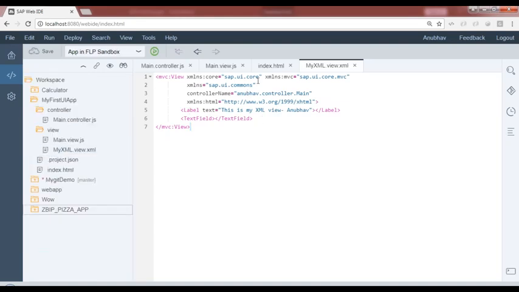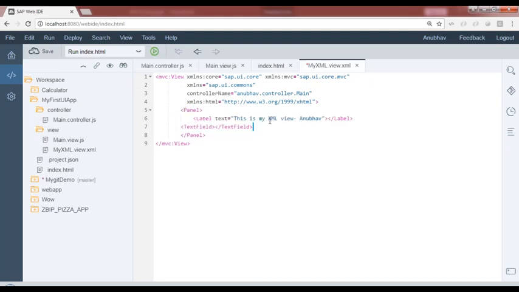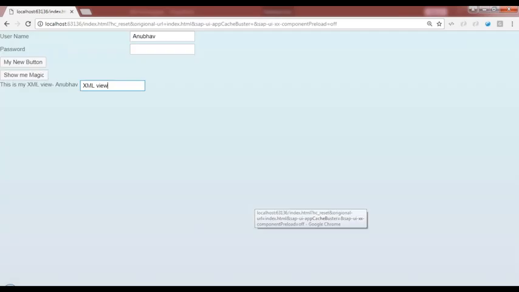In this you understood the concept of namespace, a very important concept. Only this concept is important here, there is nothing else. It's just that further you put controls, their properties, aggregations, and so on. Now maybe I want to put both of these things inside a panel, so I cut them and put a panel control, and inside the panel I put them. This is how you can also do aggregation. The panel is a control with an aggregation in which I have added two controls. This is how you do aggregation in XML view. Very easy, a parent-child relationship.